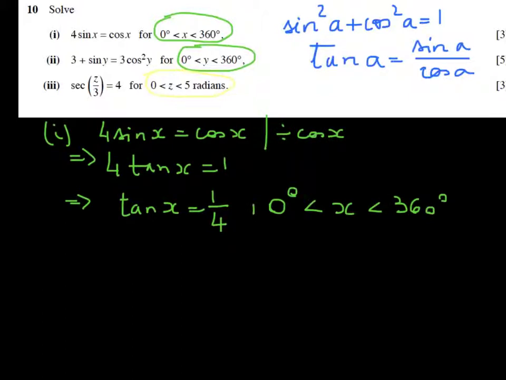Okay, so dividing both sides by cos x, we get 4 tangent x equals 1, or tangent x equals a fourth. And now I need to look for all solutions in the domain between 0 and 360. One fact that students forget is that due to the periodicity, I can have more than one solution. So students would generally do x equals tan minus 1 of 1 over 4 and stop here. Is this the only solution?